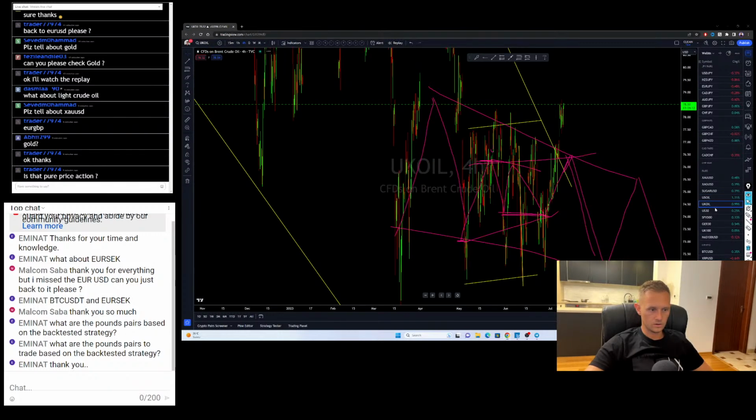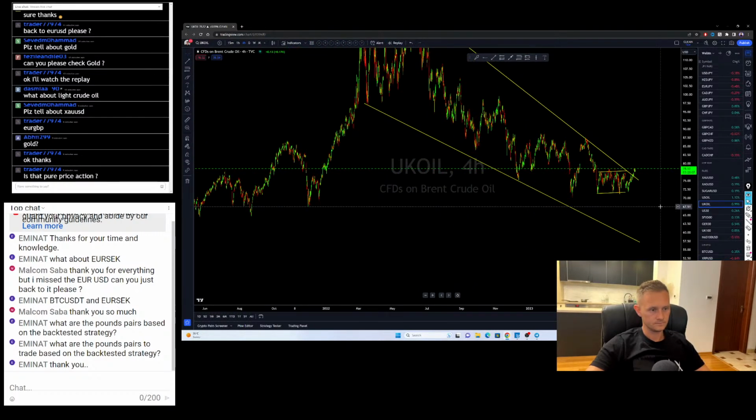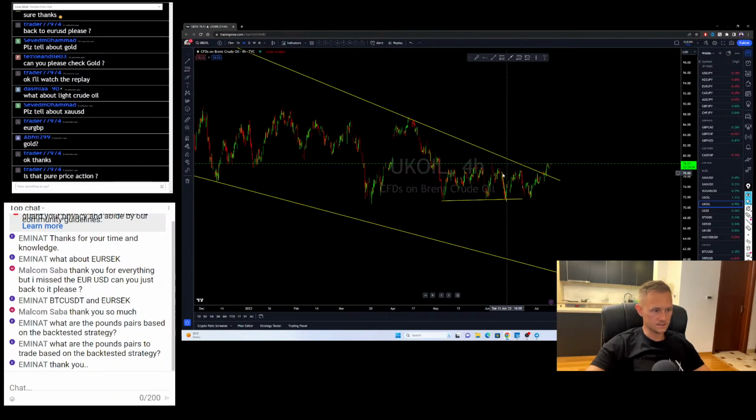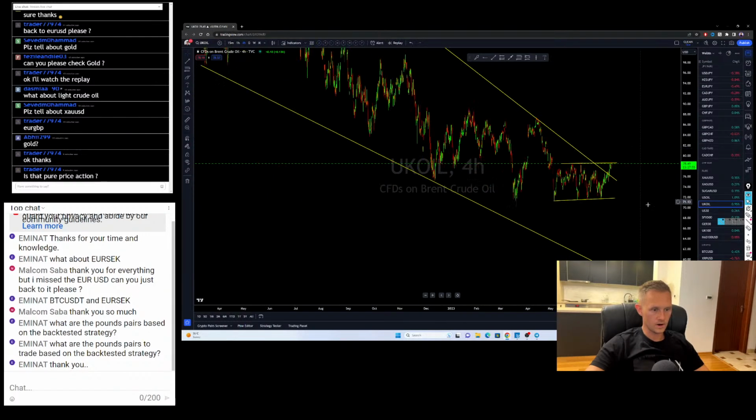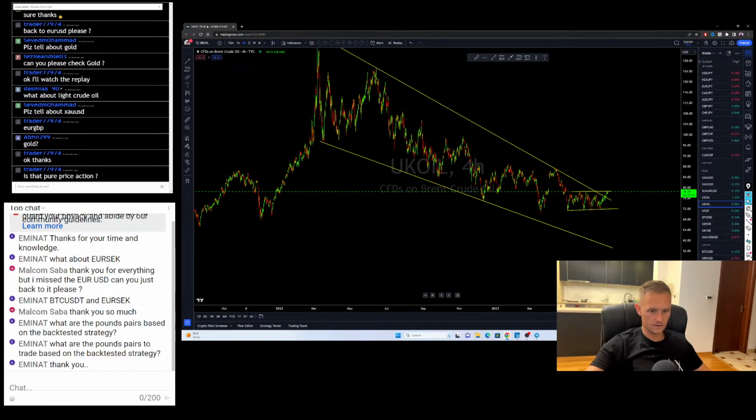And then UK oil, it would be probably kind of similar. Same there. I still see this one for one more leg lower. Okay, this still has a potential to go for another leg lower. I don't see this as something that's trying to break through. This is not the momentum which convinced me that it will go for a breakout. We didn't even break this low. There are still some rules or objectives that need to be met before the price will go higher.